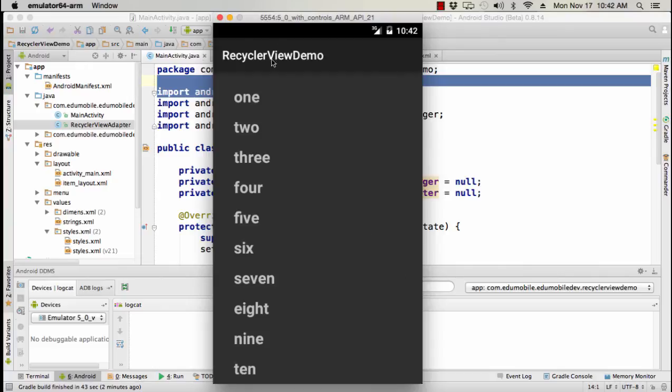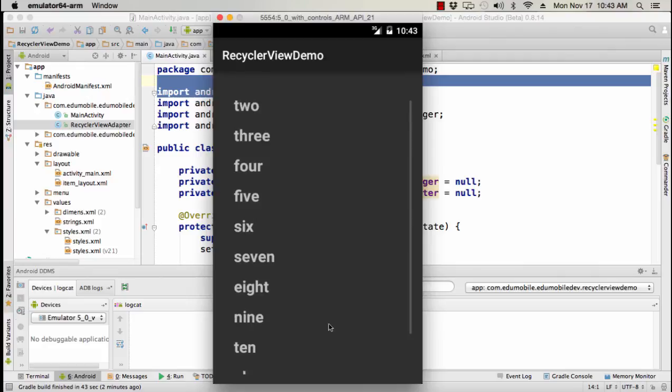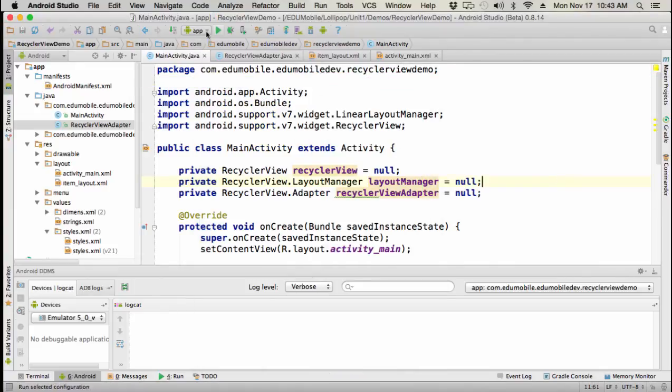So we've got our recycler view here, and I wanted to run this first and then show you how it works. We've got each element or item in the list, and we can scroll the list up and down as we would normally do. We're not doing anything like selecting an item in a list or pushing a new adapter. These are things we've already done. I just wanted to show you how we set up and displayed a recycler view. So let's exit out of the application, and then we'll go to the code.